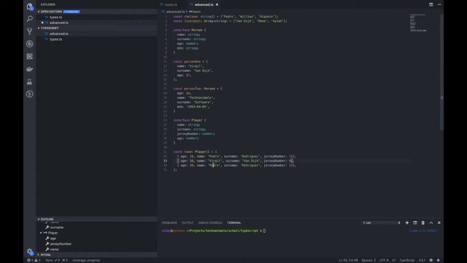Then we can have our other keeper, a goalkeeper, Iker Casillas, age 35, and jersey number 1.